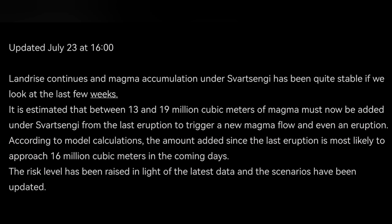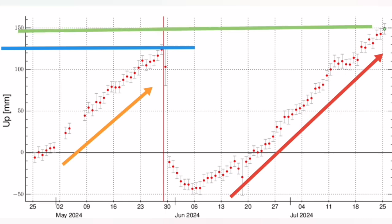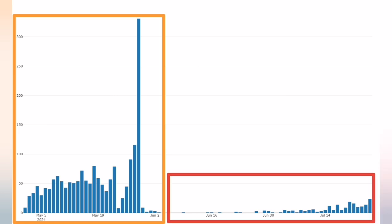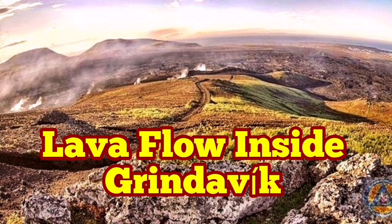You have to be a geologist to understand and analyze this. Otherwise, it's just copy and paste — a robot can do that for you. But to understand what these charts mean, the movement, the importance of earthquakes, and the importance of magma as a non-Newtonian fluid — how to understand it and the consequences for the likelihood of eruption, and whether it will erupt or just flow like a leak — this is what you need a geologist to analyze for you. A robot cannot do that practically.